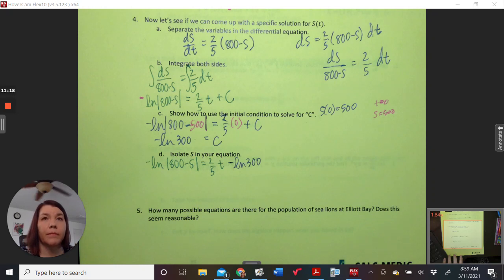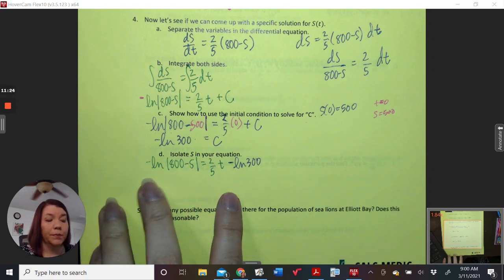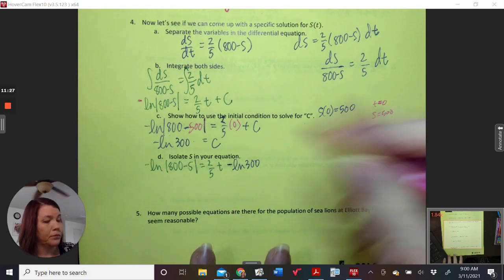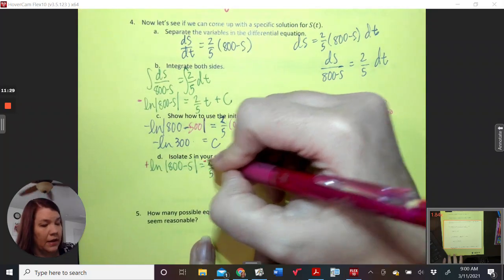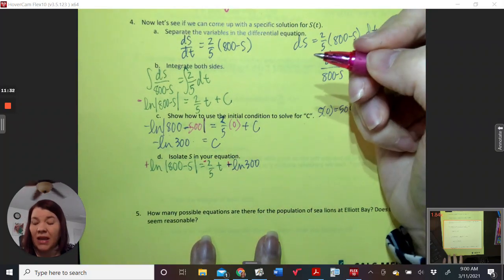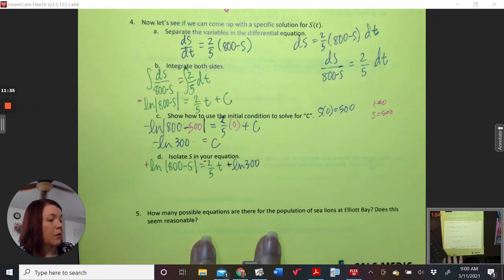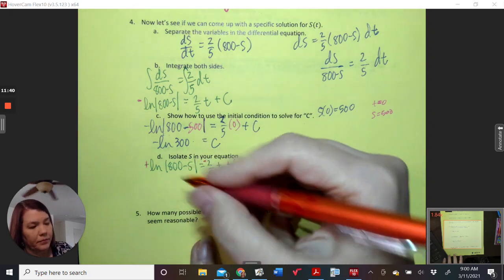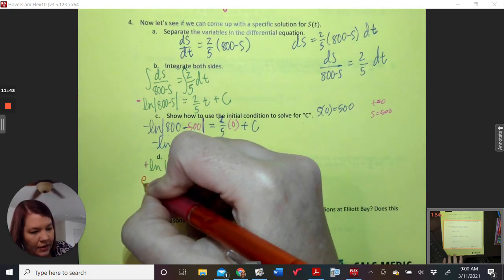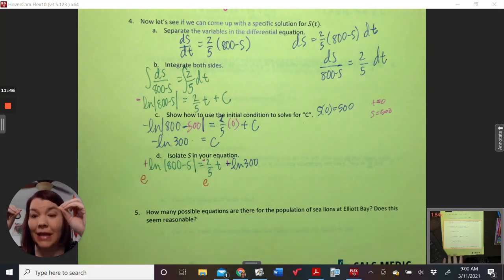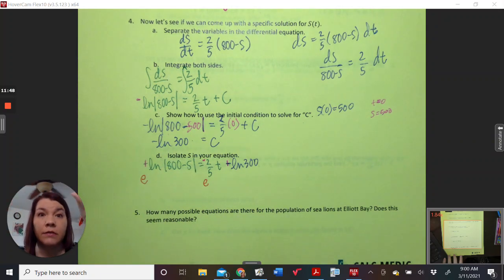So what I'm going to do is get rid of this minus sign. Make that positive, this negative, and that positive will make it easier to solve. Then I'm going to make both sides the exponent of e. That's weird. But if I make e the base and these both become exponents, keep in mind the inverse of natural log is e raised to something. So to undo natural logs, we make these powers of e. To undo e, we take the natural log of it. It's just an inverse function.